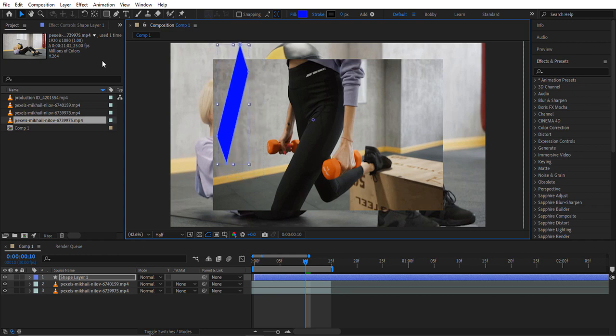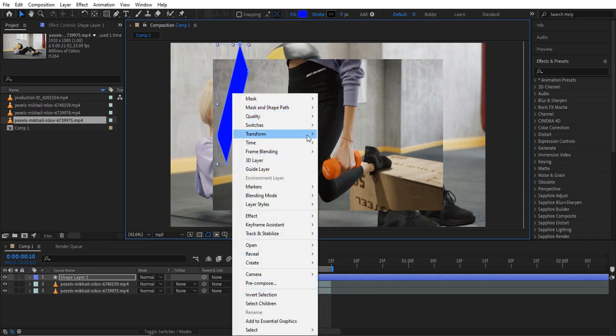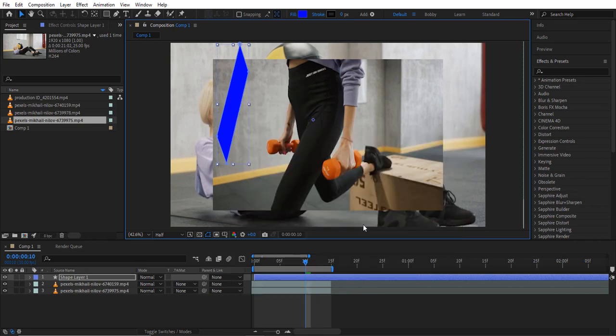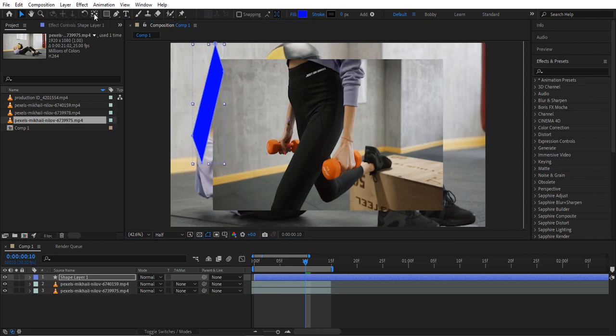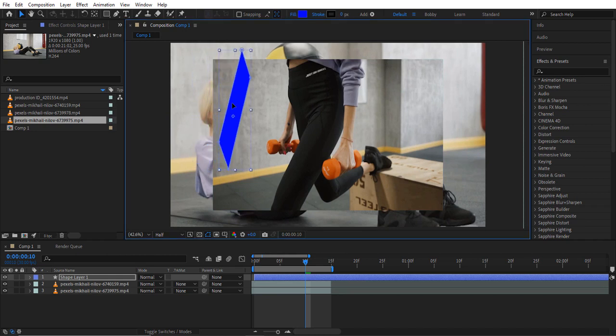So what I want is to center the anchor point, just like that. Now we are going to animate this particular shape.